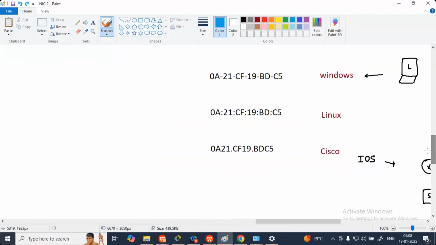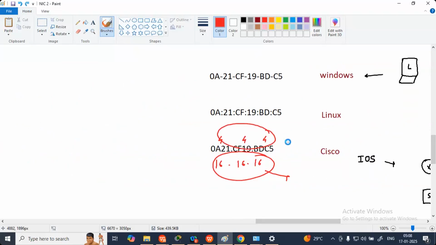We have 16 bits here, because 4 hexadecimal digits, 4 hexadecimal digits, 4 hexadecimal digits, 12 hexadecimal digits in total. In binary, 1 hexadecimal digit is 4 bits, 1 hexadecimal digit 4 bits, like this. So that's why you will get 16 bits here. So in binary you will get 16 bits, 16 bits, 16 bits, 48 bits in total, and 12 hexadecimal digits.